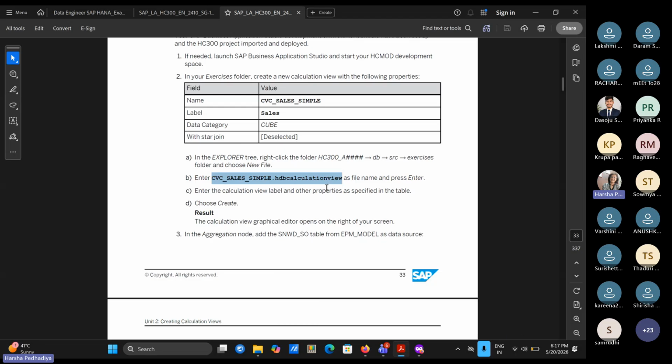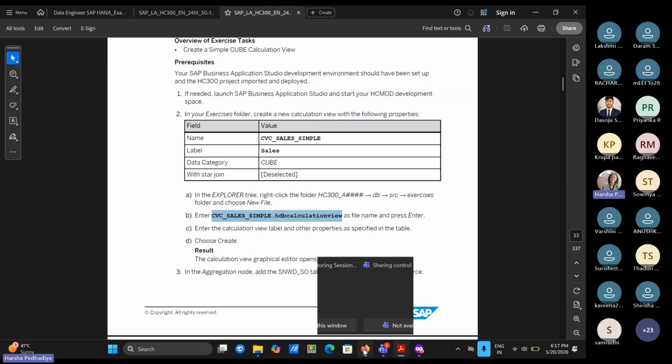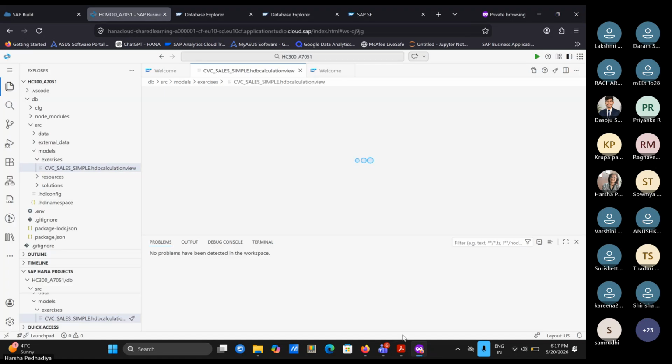What you will receive? You will receive this type of table. These all are form filling, right? You have to just fill the form. Data category put cube, label put cells, star join deselected. Whatever is mentioned here, you have to do the same thing.